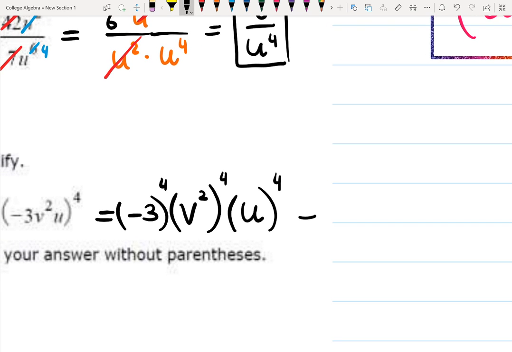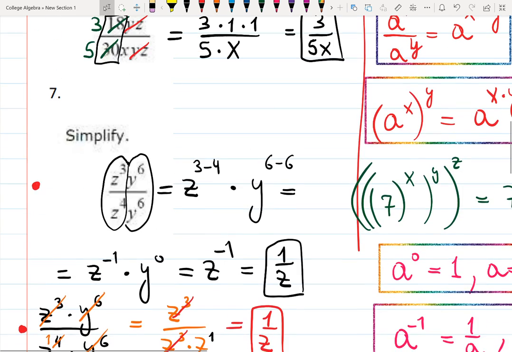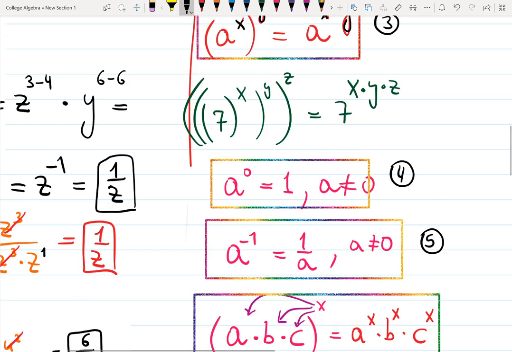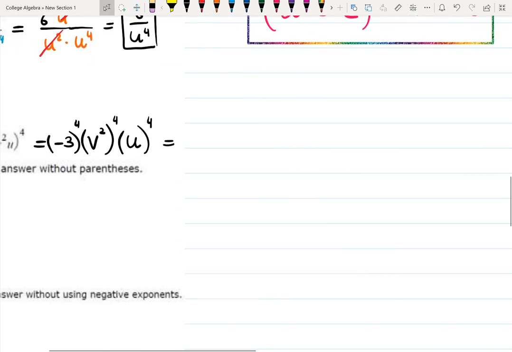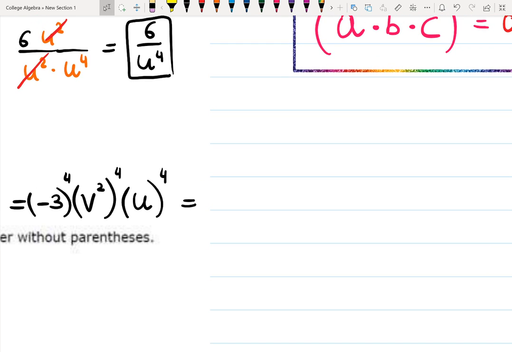Now, you use the formula number 1, which actually is not number 1. That's the formula number 3, I think. Yes, the formula number 3. If you're raising a to the x, and then to the y, and then to the z, and then to the m, and so on, you can multiply out all the exponents. So in this case, minus 3 to the 4, for now we're going to leave it as minus 3 to the 4. But what I want to talk about is this piece.